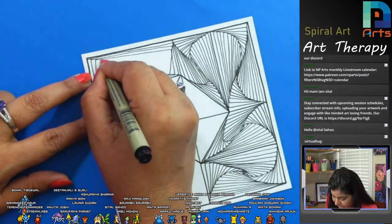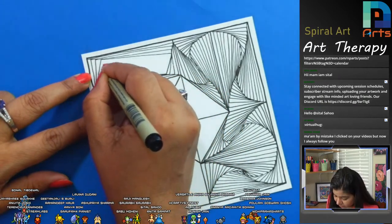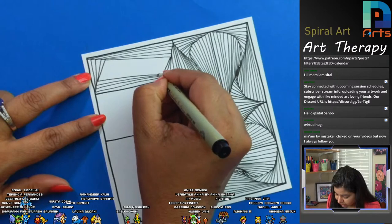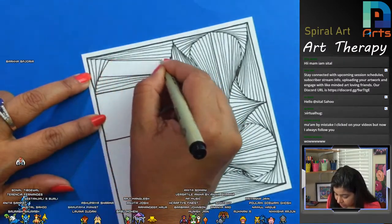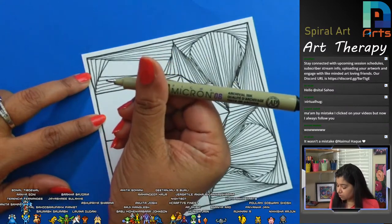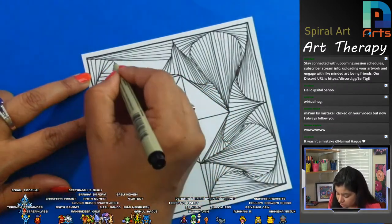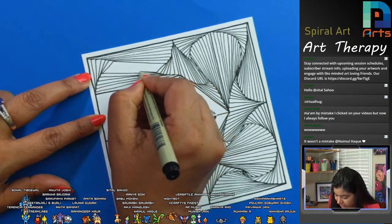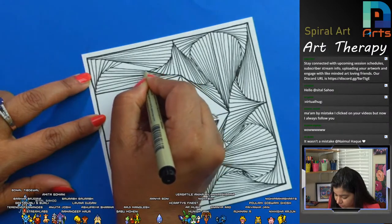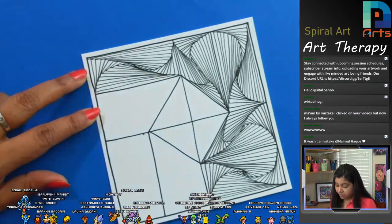I have used Posca pens for some of my mandala art with acrylic paint. They work very well for the mandalas where we are using acrylic paint as the base and then a few fine lines on top. But generally, I have never used those for the spiral art. Spiral art, I love using, even in the Zen doodle and the small mandala also, I prefer this pen, Pigma Micron 08 size, and I have these pens in a set of variety with various tip sizes. So to make your work intricate, we keep changing the tip size. If you have seen my last Zen doodle session, I used different tip size pens in that one to give you the example of how you can make your work intricate and keep it easy. As easy and as intricate as you want.